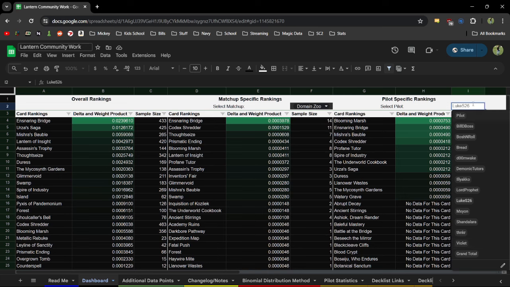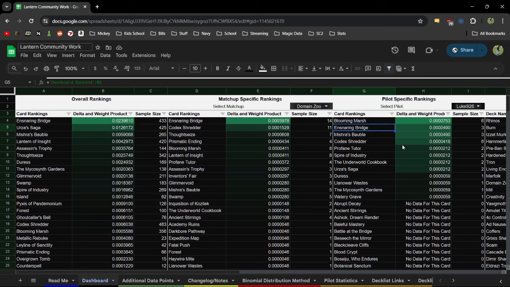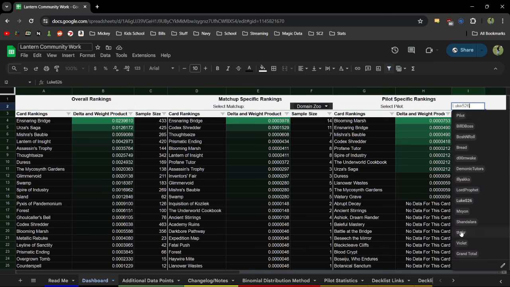So this one's on Luke's statistics. These are the cards that perform best for Luke. And it shows the sample size as well. Now all of these are weighted for sample size, and I'll go through again how this is determined. But yeah, here's all the people who have data in there. Some of them, I manually put the data in there for them. Others are contributors from the Lantern Discord who are actively involved in trying to improve the deck.